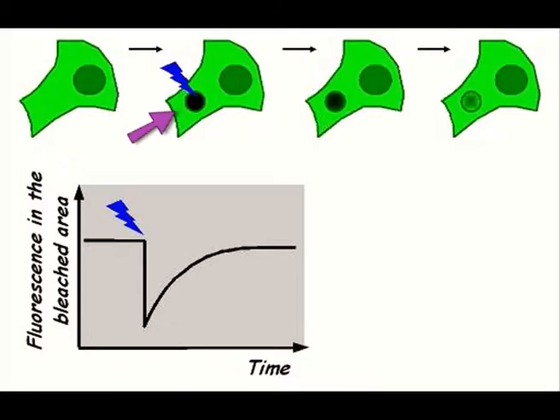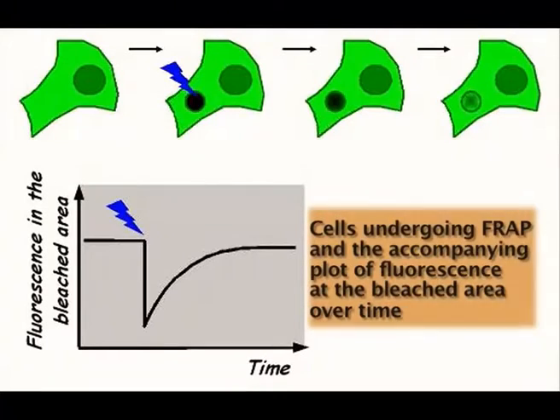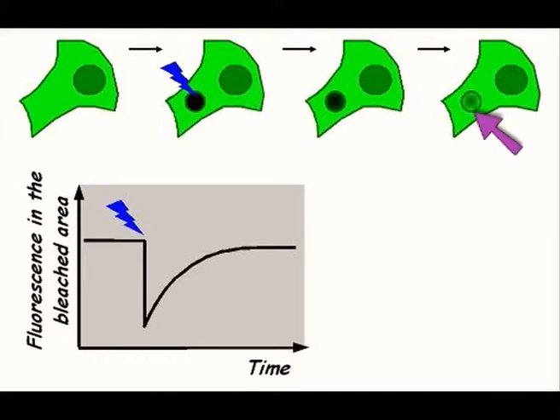Once that region is bleached, the camera is still on and the microscope still works, and we see how it is getting recovered. Now in the cell, if there are fluorophores which are hovering around attached to proteins or attached to the plasma membranes, then if they diffuse in, it will cause the recovery. This has opened up new vistas of understanding the dynamic nature of the plasma membrane.